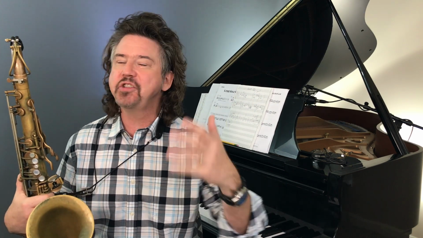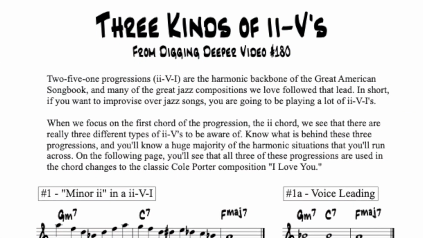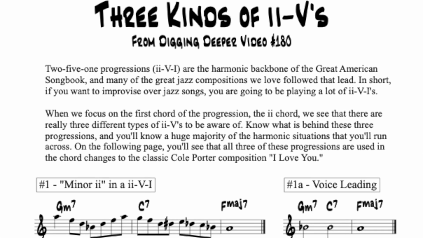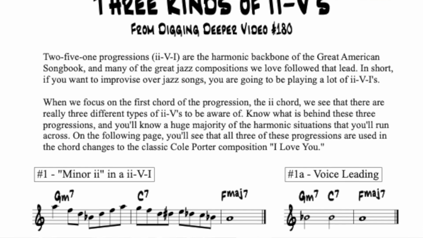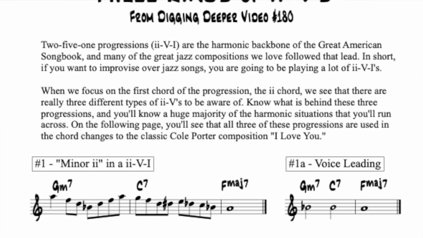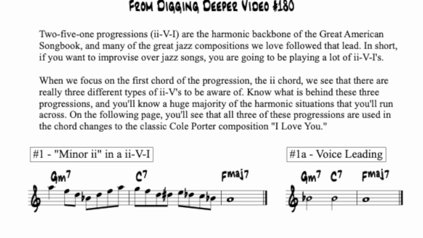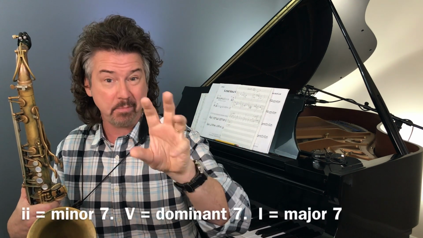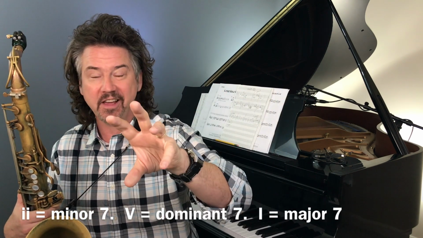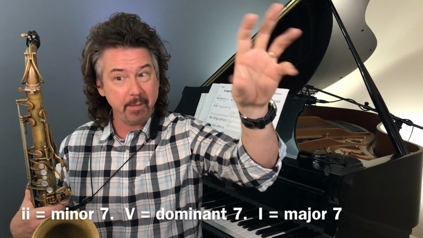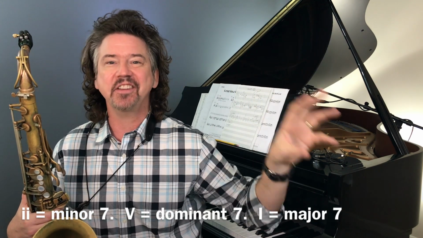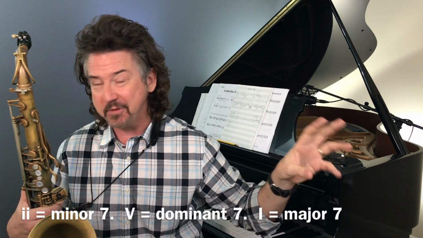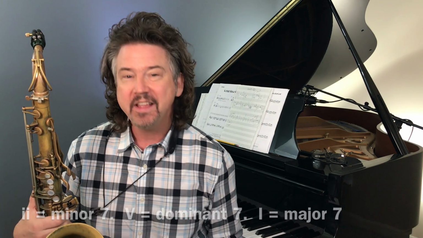Okay, so a 2-5-1. I think a lot of us know, as you can see on the sheet here, a great example: G minor 7, C dominant 7, F major 7. A 2-5-1 in this case in the key of F. It's a great classic progression. And I say classic because the 2 chord really is minor. It's supposed to be minor. We can talk about why that is later. 2 chord is minor, 5 chord is dominant. It needs to be dominant. Another discussion. And the 1 chord can be major or minor, but in this case, it's major. Cool. So this is something we all need to be comfortable with.